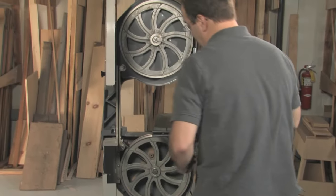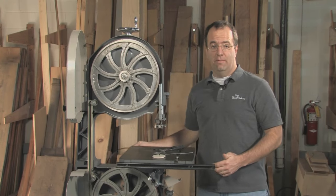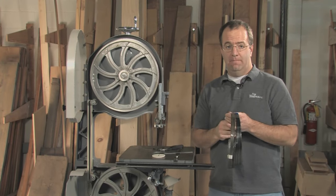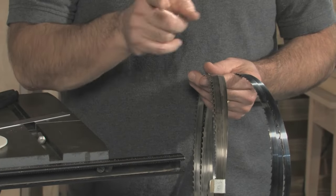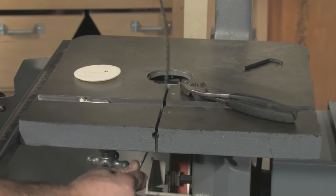A quick word about buying blades. You don't need to buy expensive ones, but they do need to be sharp. So buy a few at a time, and remember, 3 teeth per inch. Now you can thread the new blade through the slot and onto the wheels.